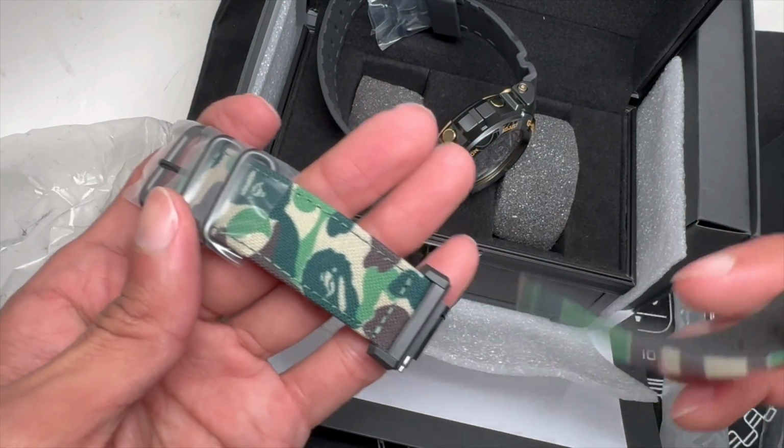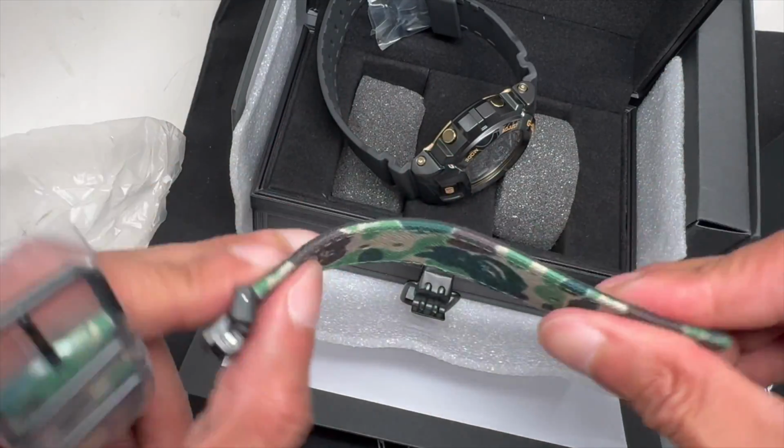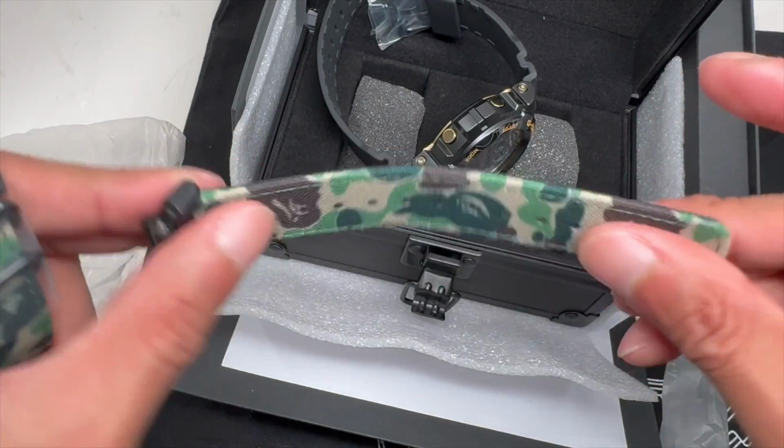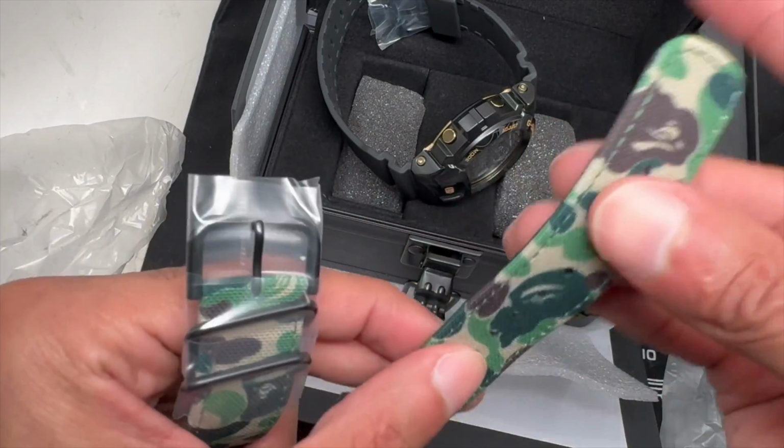All right, it gives you kind of that NATO feeling because of the straps. I'm sure they're comfortable. They're a little hard right out of the box. I'm sure you could break those in and get very comfortable with wear.